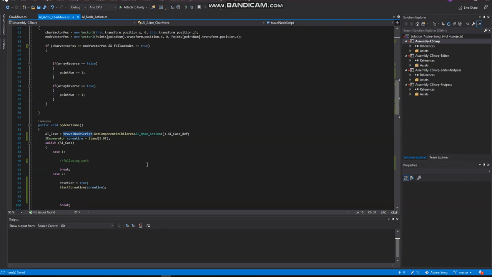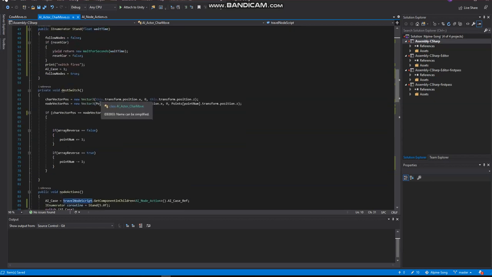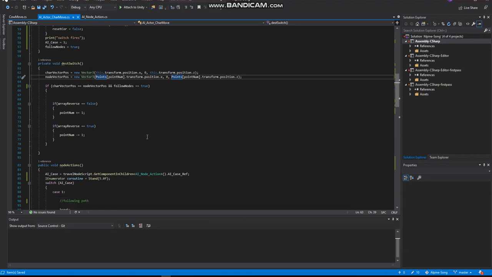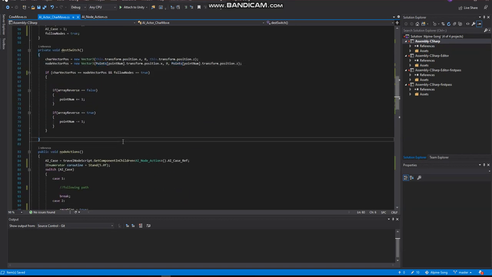All right. Well, I think I can get around this. I can get around this by pointing to the particular node that I'm heading to with the point num. So, travel node script.